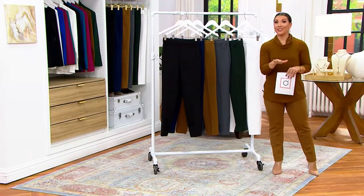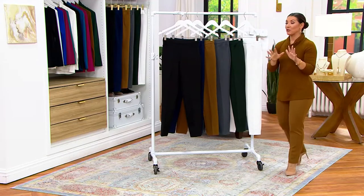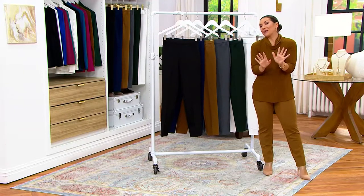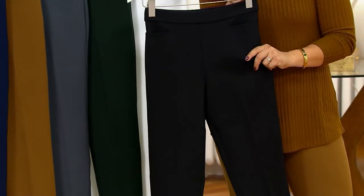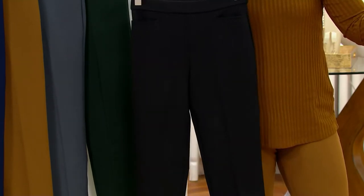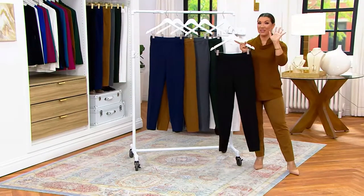Six different colors, three different inseams, and already 300 out the door — and we just kicked this off. It's $52.39 — that's going to be your today's special value price. If you were to find something like this at retail, and I will say it's not even quite comparable, because who has the expertise like Susan has working for one of the biggest retailers specializing truly in a fit of a pant for the woman's body? You could easily spend $69.95 — we're about $20 less at our today's special value price. But this price goes up at the end of the day today, so this is the time to make sure you have your wardrobe not just for fall, but through the entire winter months and the holiday seasons — because it's the final one of the year.